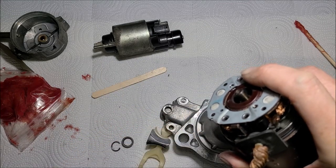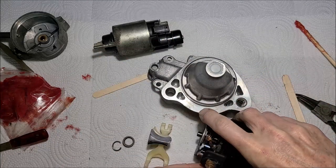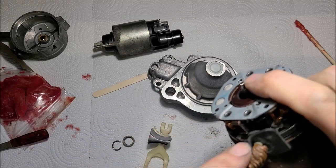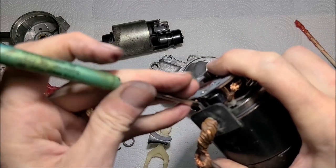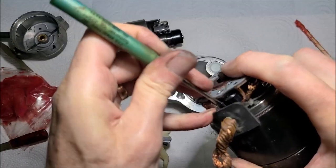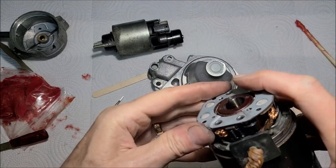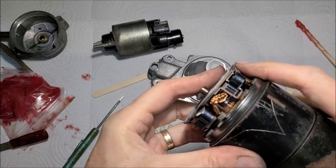Let me try something. Let me get another tool here. This brush has a lot of pressure from the spring on it. I just want to relieve some of that pressure before I push into it because I don't want the brush or the spring digging into the brush. Okay, there it went. All right, so we've got all four springs in position.